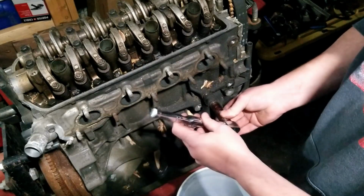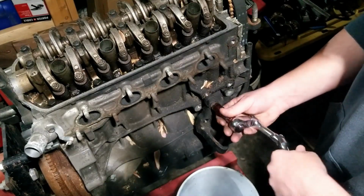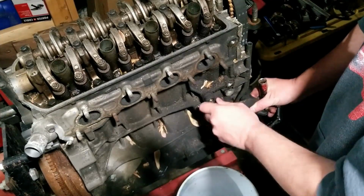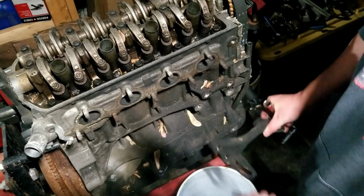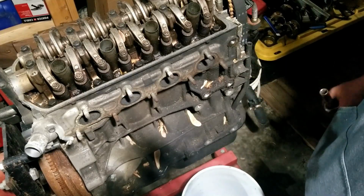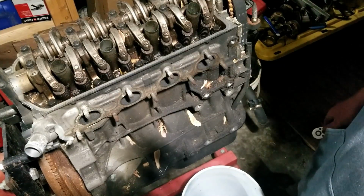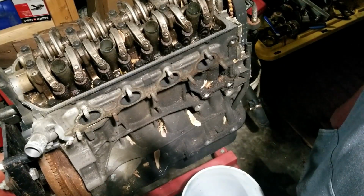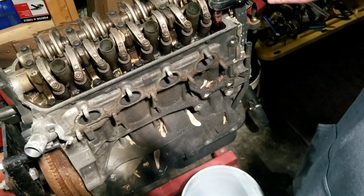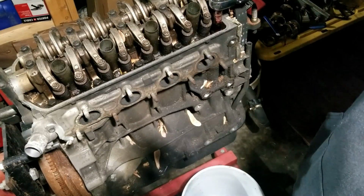The head gasket had blown on it, and he had it for like a week, and then the head gasket blew, which sucks. So we decided to do a head gasket. We got the head milled. Actually, we couldn't get the original head milled because it was messed up, and as we took the head off, we noticed that the head bolts were the wrong bolts. But what we didn't realize was the threads inside the block were messed up. So we got a new head, got it milled and all that, and then we found out that the head studs wouldn't go in because the threads in the block were messed up.